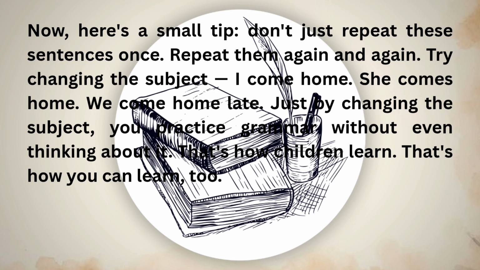Now here's a small tip. Don't just repeat these sentences once. Repeat them again and again. Try changing the subject. I come home. She comes home. We come home late. Just by changing the subject, you practice grammar without even thinking about it. That's how children learn. That's how you can learn too.